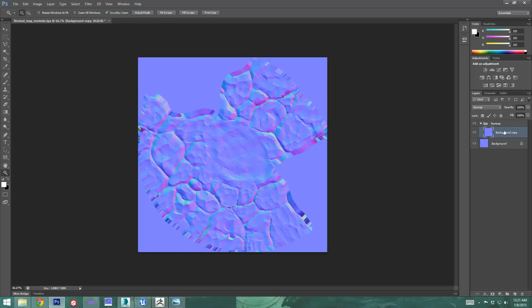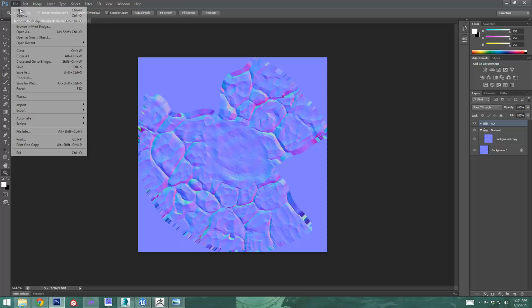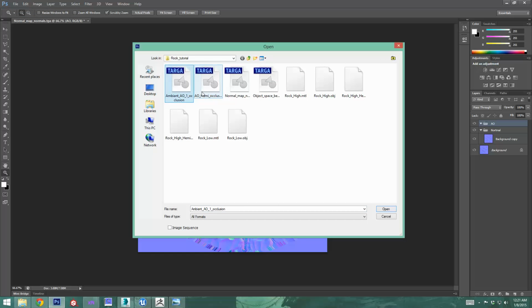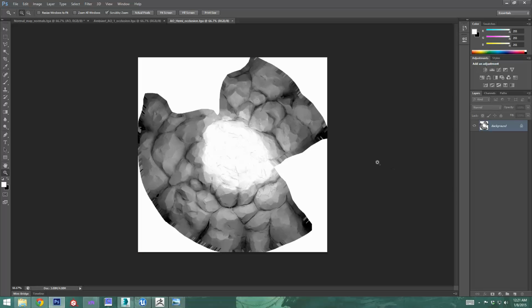And we're going to also start an AO folder. Oops, not a layer, folder. And let's just open those AO maps up. So we're going to open up both of them and compare them. So here we have the ambient occlusion with the hemisphere, so it's showing a little bit darker on the bottom.